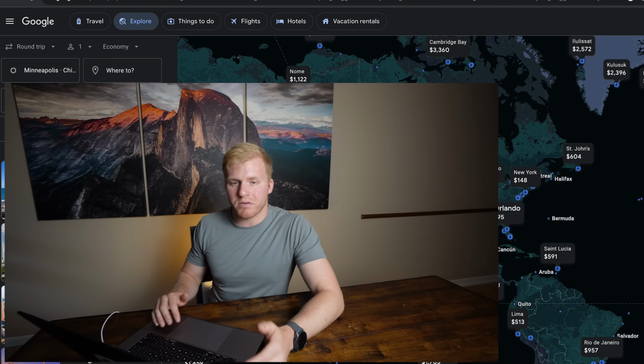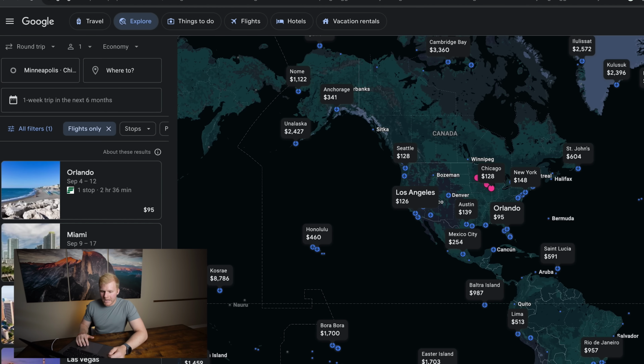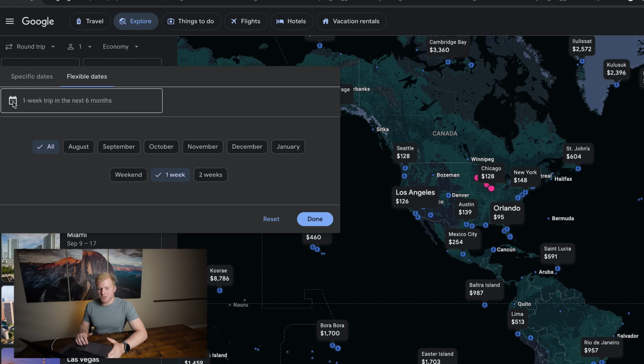What's also great about this Explore tab is once you've decided potentially where you want to go, you can start to get a little bit more specific on time of year and potentially length. You do that by going over to the left side of your browser and clicking on this calendar icon. It's going to give you options of what month you want to travel in and how long you want to travel for, whether it's a weekend, a week or 2 weeks. So say I want to travel in October and I want to travel for 2 weeks. Boom. And that's going to change your search results.